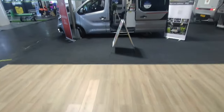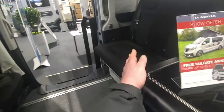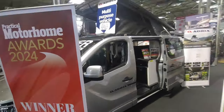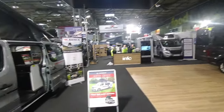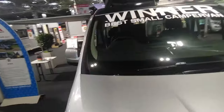And finally, the little Adria Active, which is their award-winning new entry into the camper market. I think for those who want a slightly utilitarian camper, these are a bit of a winner — that comes backwards and forwards, popped up. It's based on the Renault, which is just a little bit different and a little bit more spacious than a Volkswagen. These are coming in at around the £66,000 mark — we've adjusted the price on these to make them very very competitive. So that's the Adria stand at the February 2024 Caravan and Motorhome Show. I'm Jodie from Highbridge Devon — come and see me on the stand and let me sell you a van. Thank you very much, goodbye.